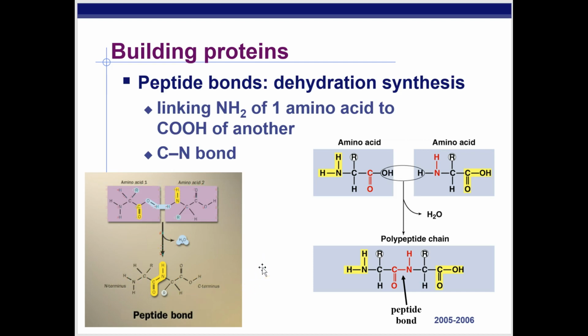So molecules in 3D space and time don't come with the top and bottom labeled. They're left and right. So for our reference, we have to call it N-terminus and C-terminus. The N-terminus is that side of the protein that has the N, and the C-terminus is with the C. You'll see this again shortly.